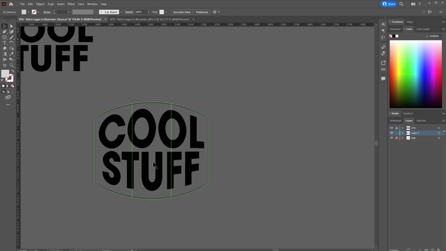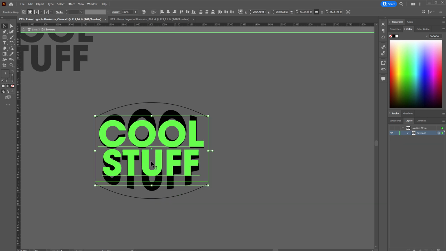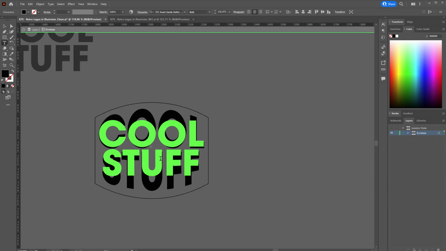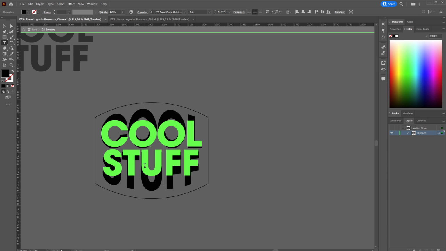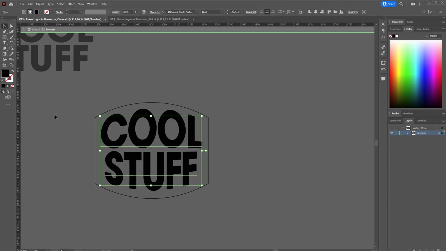And the good stuff is that you can click twice and just play with the kerning, because this is still editable. So this is very interesting, this way of working, which is non-destructive. So now I think this is great.